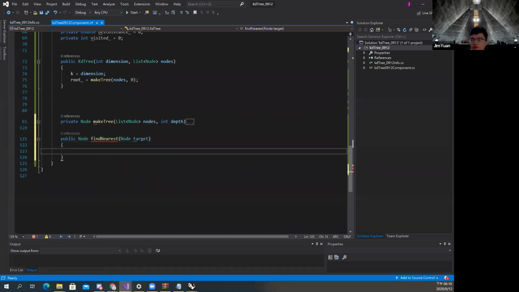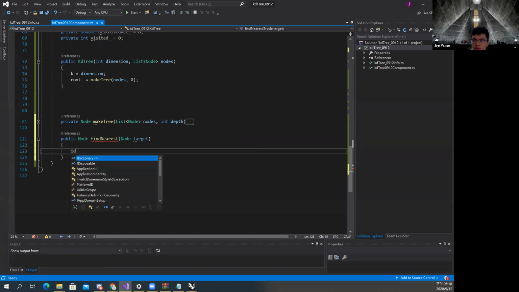So this function will be given 1 point as our target. You can think of it as 1 point and a tree. We use this point as input, trying to find inside this tree structure which one is the closest.